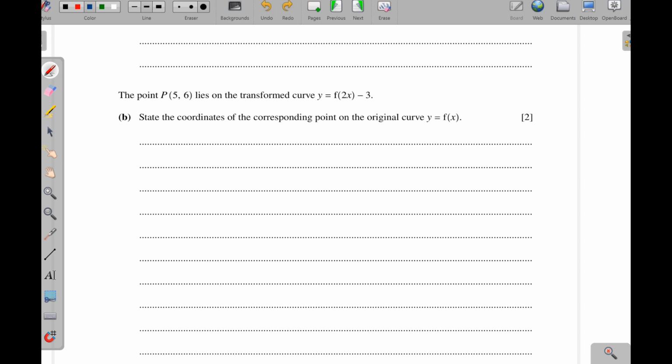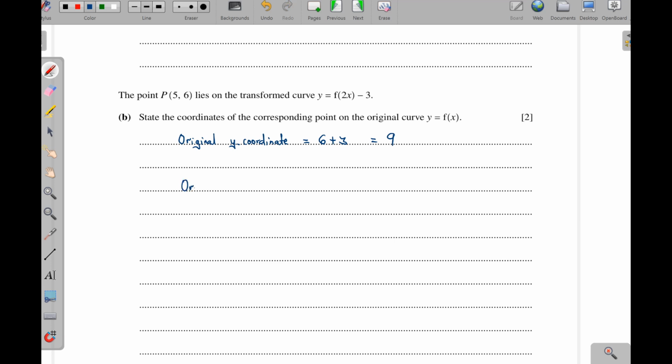So what are we going to have here? I will say the original y coordinate will be equal to the 6 here, then plus the 3. Take this one this side. You have y plus 3, which is equal to what? A 9. So they got a 9, then subtracted a 3 to give you the 6 here, as simple as that. Okay? So the y coordinate was reduced by 3, so I just need to add back the 3.